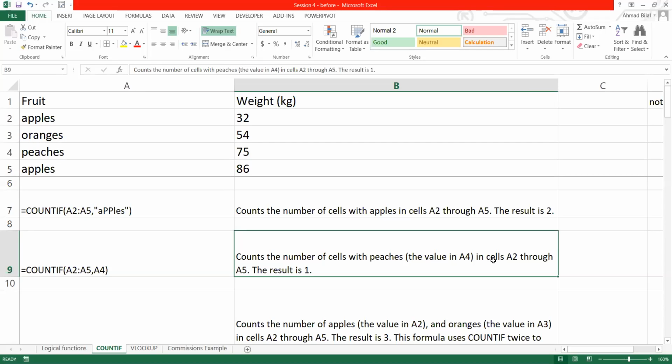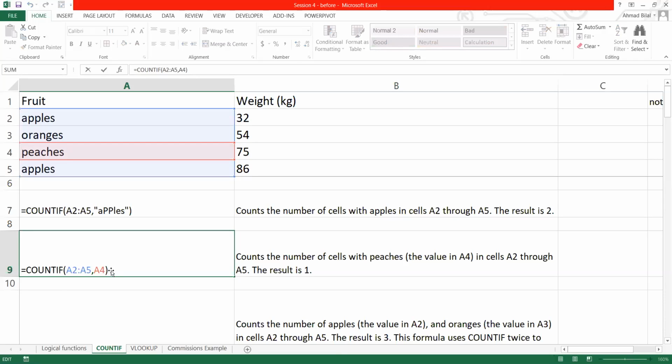Now let's say what I want to do is you want to count the number of cells that have peaches instead of apples. So again, what you can do is, अब आप criteria के बजाय आप ये भी कर सकते हैं कि आप किसी क्राइटेरिया के अंदर इस तरह से इन्वर्टेड कॉमर्स के अंदर वो एग्जैक्ट लिखने की बजाय आप ये भी कर सकते हैं कि आप किसी सेल को रेफर कर दें. ठीक है, तो मैं यहाँ पे नंबर ऑफ पीचेस काउंट करने थे, तो वो लिखने की बजाय क्या किया, A4 को रेफर कर दिया. राइट, वी कैन फिक्स इट एज वेल इफ वी वांट. अगर हमें एक्सटेंड करना होता फॉर्मूला को, तो वी कैन फिक्स दीस. But that's what it means.